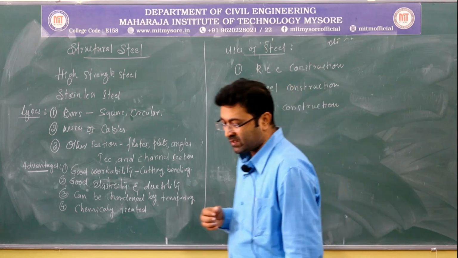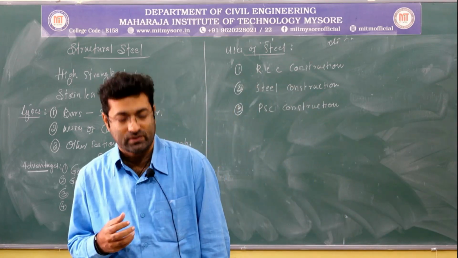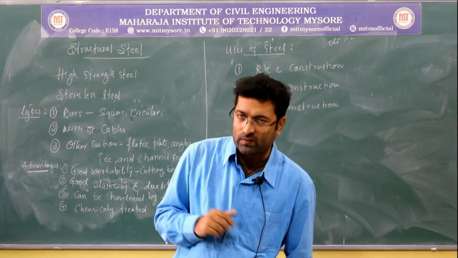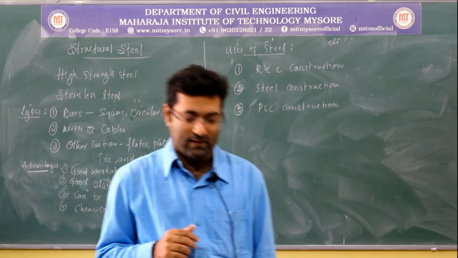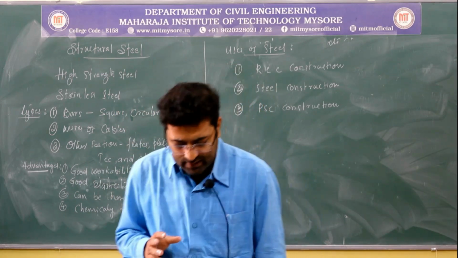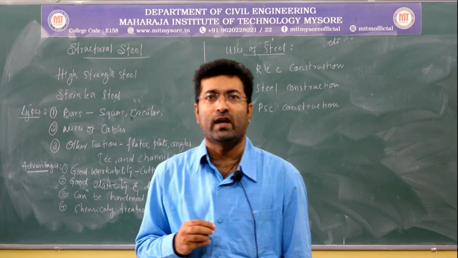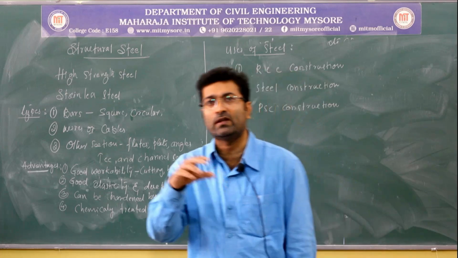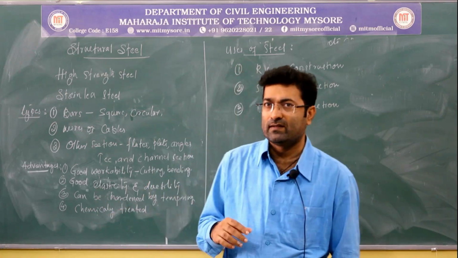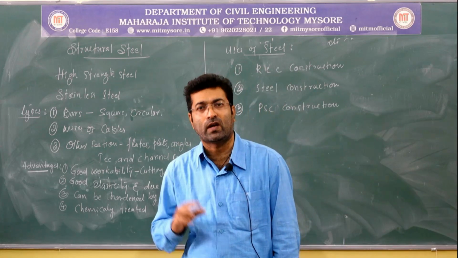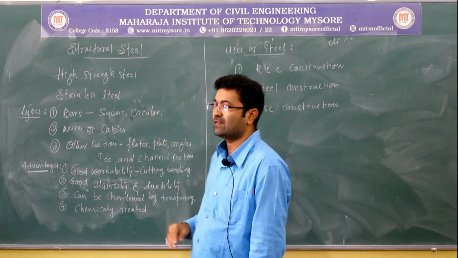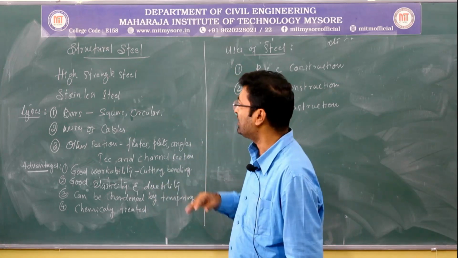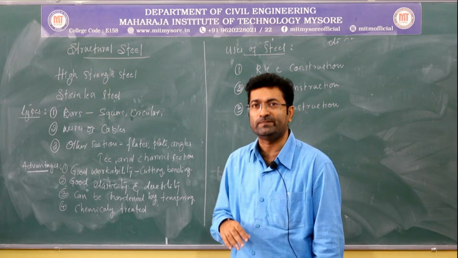So, basically the steel which we are using in the construction is of two types. One is called the high tensile steel and another one is the stainless steel. The majority of the stainless steel we use in construction activity is only for decorative purposes, like preparing the hand grills for the staircases or any other decorative or architectural views. But the major steel we use in the construction activity is high strength steel bars.